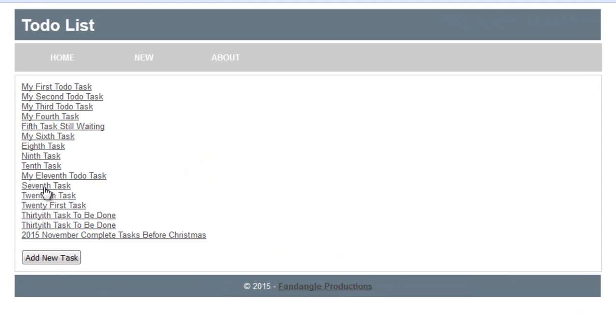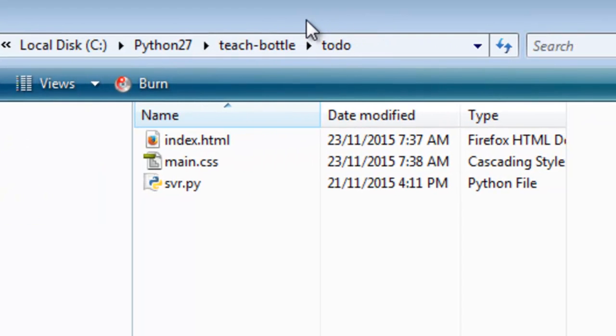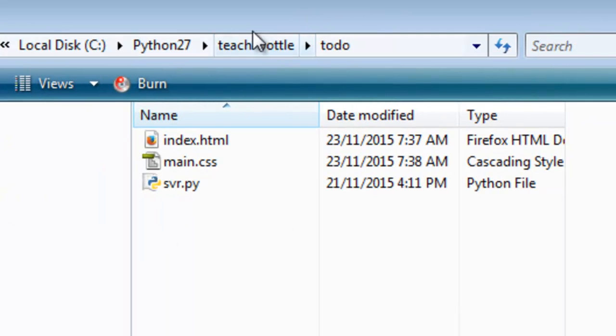So in the previous video I showed you the to-do list application. Now we're going to start building the template to be able to make this page using HTML and CSS. Okay, so the application is in the to-do folder.